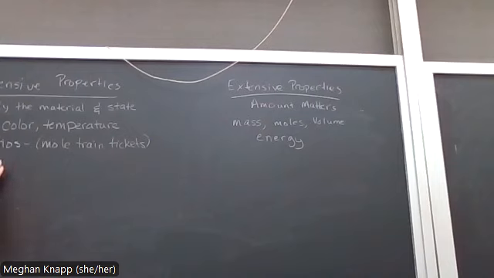So we've already talked about molar mass. Density would be one. How many grams per volume something is. If I look at lead or gold, it has a lot of grams per volume. But if I look at air, not very many grams per the same unit volume. And then we have concentration.